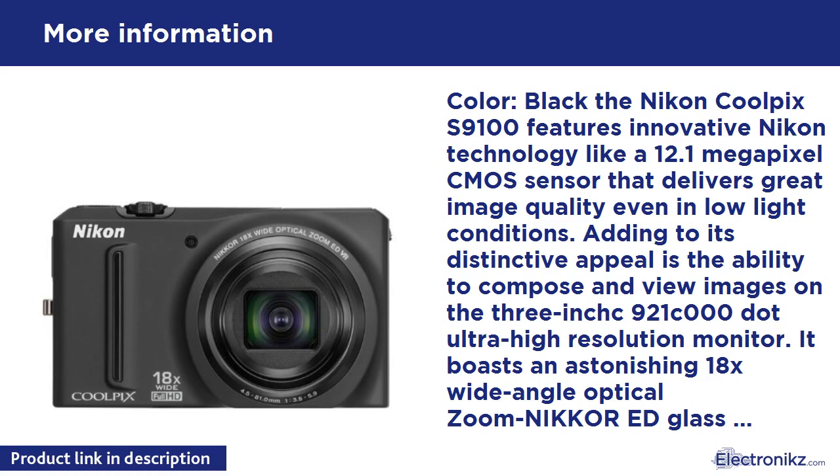In-camera special effects that don't require post-shot processing: Nikon equipped the Coolpix S9100 with in-camera special effects to help you take shots you've never considered before. Recapture yesteryear with the nostalgic sepia effect, or try black and white shooting with the high-contrast monochrome feature. Highlight bright areas with the high-key effect or dark areas with the low-key mode. A selective color feature boosts the vibrancy of specific aspects of a photo or movie, while soft effects create a gentler, silkier look. The S9100 also has a creative slider to adjust brightness, intensity, and hue.